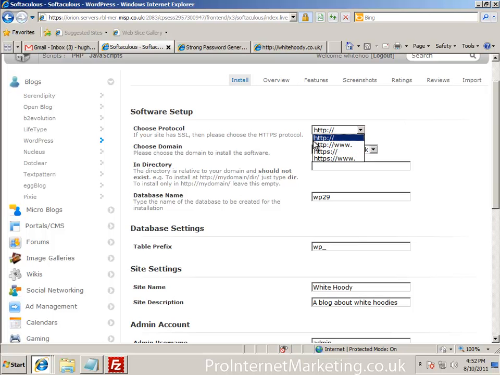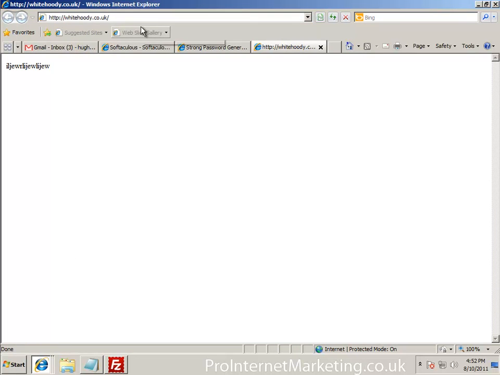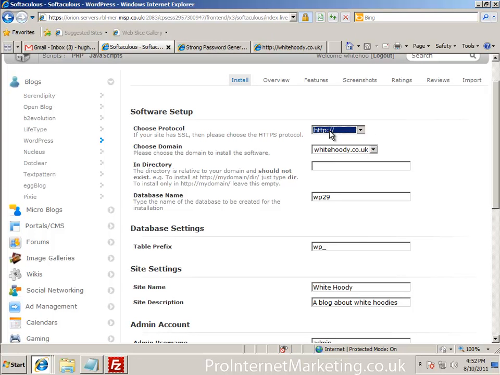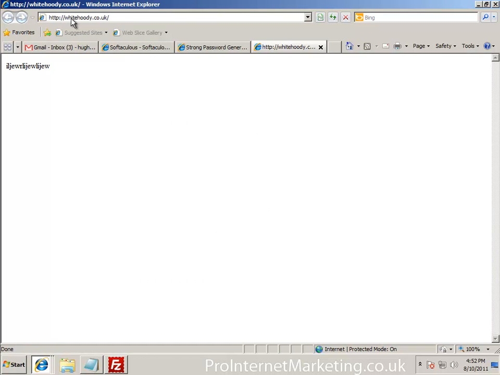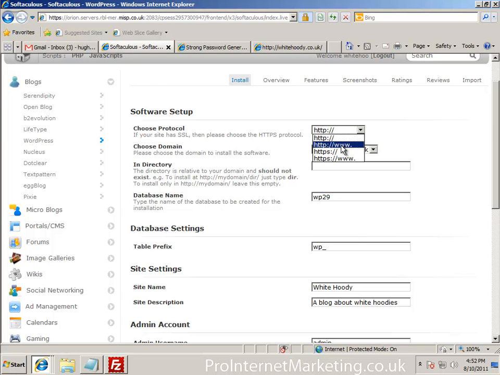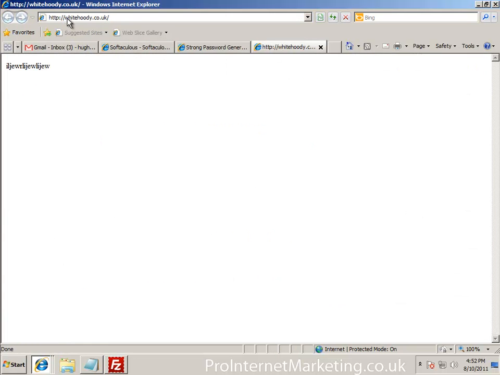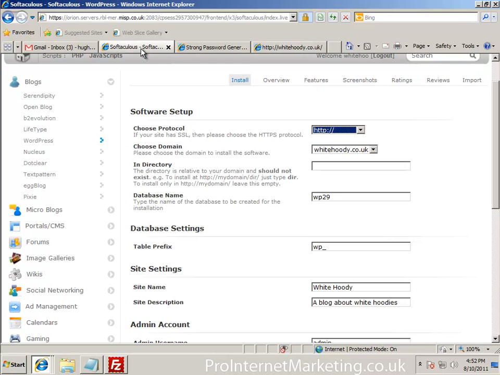By default, if someone comes along to your website and goes www.whitehoodie.co.uk, now if you've set this up to have only http:// as the prefix to your domain, it will redirect anyone that goes to www back to White Hoodie. And likewise, if you do the opposite and you send them to http://www.whitehoodie.co.uk, if anyone goes there, it will actually put the W's in for you. That can be quite useful later on.